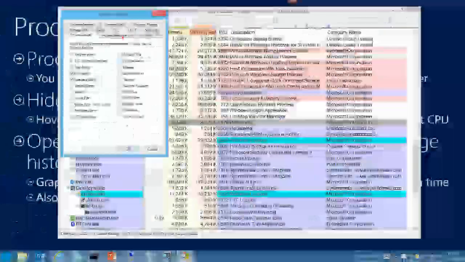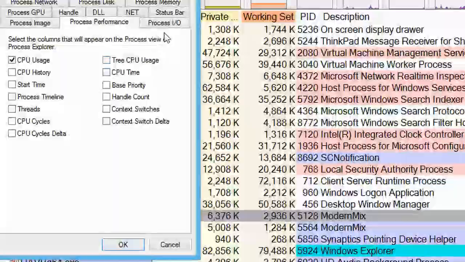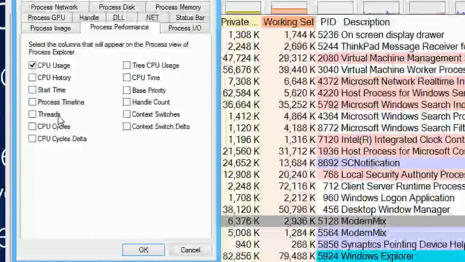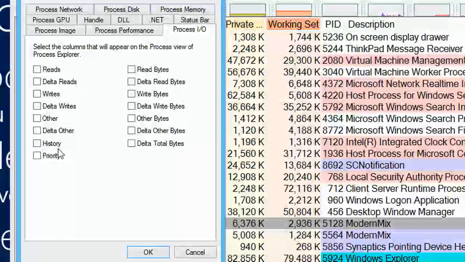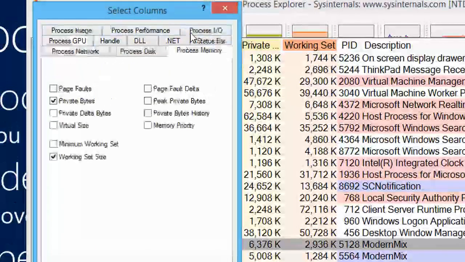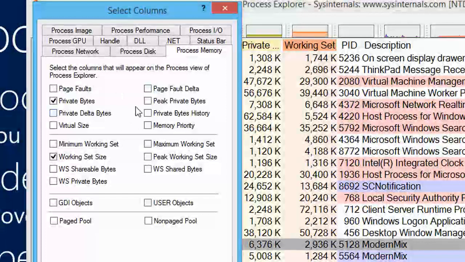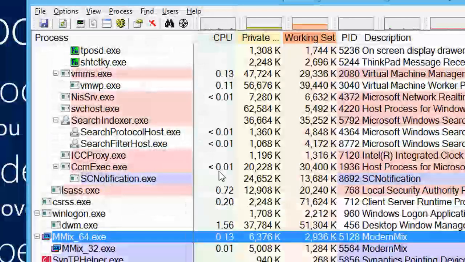And then there's tabs also for adding columns related to process performance, like the CPU history, the start time of the process, a process timeline that shows you its activity timeline relative to the other processes, I/O counters, so if you want to see how much I/O it's doing, even I/O per refresh of Process Explorer. You can see GPU usage of the process. You can see process memory usage divided into virtual memory and physical memory, as well as graphical object memory, as well as kernel memory. So a whole ton of different things we don't have time to delve into that you can see in the process view.